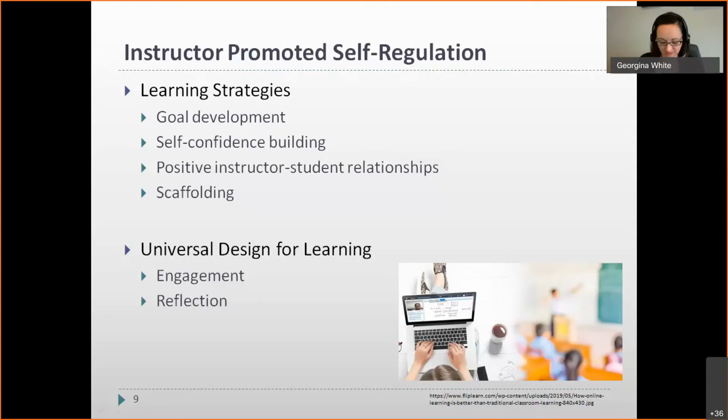Another thing that I've used in Brightspace that my students really like is the intelligent agents. So when my students click on my course shell and log in for the very first time, I think it's 9 o'clock at night, that's probably incorrect, my Brightspace people can let me know that, an email gets sent to them saying, hi, Alicia, welcome to this course. I see you've logged in for the first time. And then I write an email, but it is populated based on their name and their username.